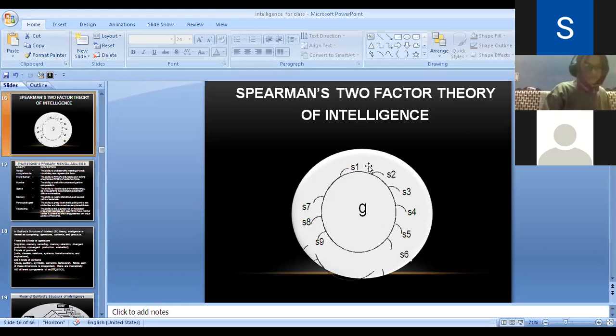One may be what आगे जो भी हम पढ़ेंगे. Spearman never mentioned what are the specific abilities. He only said there are two factors. One is the general factor and the other is the specific factor. When others started analyzing, they came to explain about Spearman. These specific abilities are much closer to the aptitudes. Maybe one is good at music, one may be good at carpentry, one may be good at painting, so that is his specific area where that person could perform better.